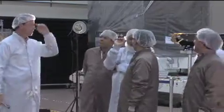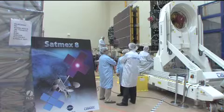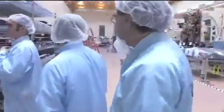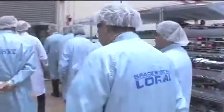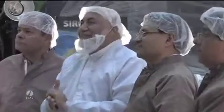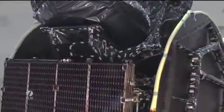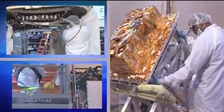The on-site representatives from SATMEX, as well as their consultants, worked with us on a daily basis to ensure the success of this program. We're happy to work with Space Systems Loral because together with the SATMEX team and our technical consultants, SEI, we work together and we address all the challenges that we encounter over the program. I believe teamwork and relationship was very beneficial to the program because it helped us to finish a quality product, which has become a very important asset for SATMEX. SATMEX-8 also means growth for the company.